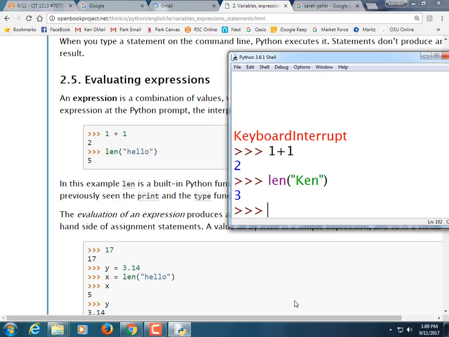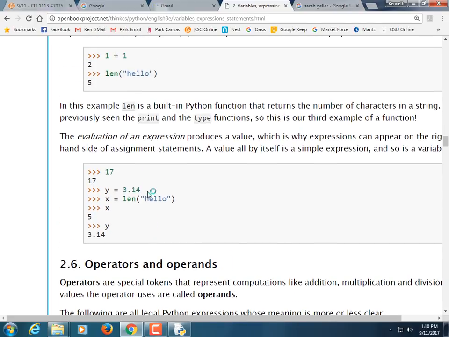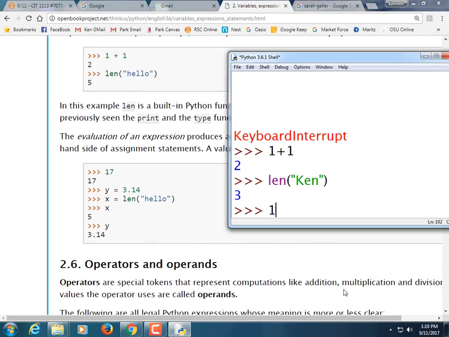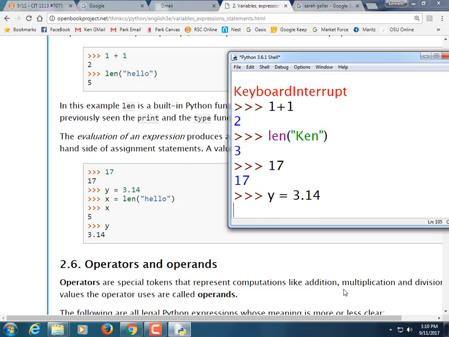Okay? Now, let's look at a couple other examples they got here. I'm going to scroll down so I can see it on the screen. Here we got 17. It's a constant, so it gives us 17. We're not telling it to store it, we're just saying 17. It's like, okay, 17, what do you want me to do with it? Now, if I'm assigning something where they do x equals 3.14, again, this is an assignment statement. It's going to assign 3.14 to x. It really doesn't produce any output at this point because we didn't tell it to produce any output.